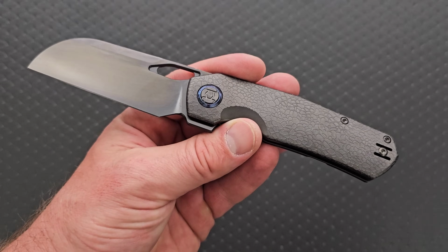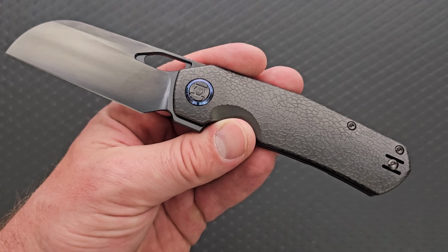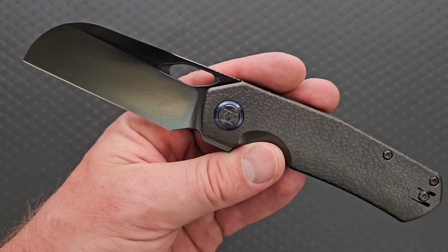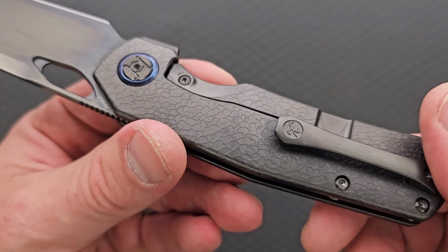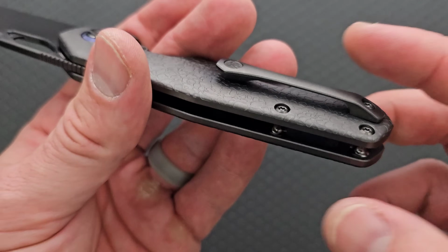So this is factually, whether you prefer it or not, personal preferences aside, going to cost more money to do this. And to my knowledge, they are DLC coating the frame too. I'm a big fan of that texturing. Pocket clip obviously can go on both sides.